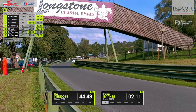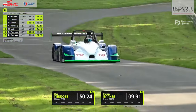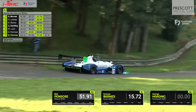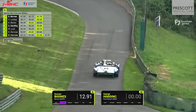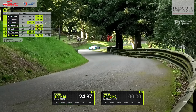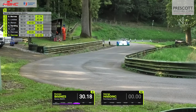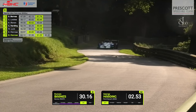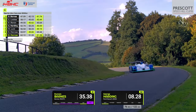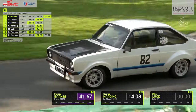We've got Duncan Barnes in the Norma M20FC with a Civic Type R engine. It's got a turbo slapped to the side of it, making 550 horsepower. That's a new engine for this car. It's been in only for, like, I'm not sure if it's just before Loton Park. This car, you normally see in Europe, so you don't see many Normas here. It's a very competitive car on the faster roads up in Europe there on the hill climbs. It's won hill climbs outright, this type of car. So a very, very well-built car for the long hills. So Duncan's brought it here and is consistently making PBs out of it. And I'll just carry it to the end on this one here. So he's done a 41.67, slightly quicker again.